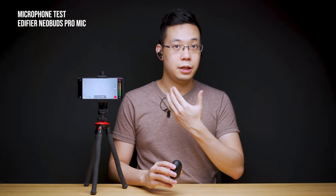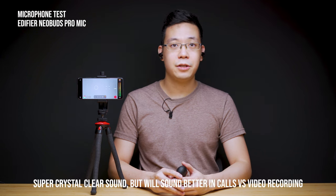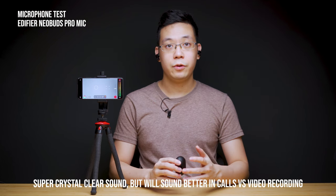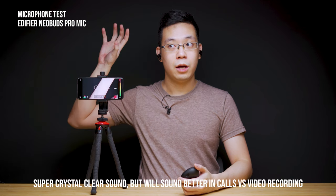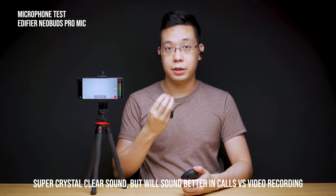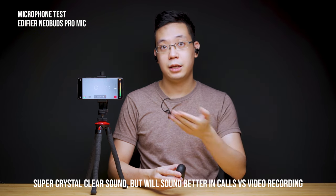Currently what you are listening to is the Neobuds Pro microphone recording. You can see the audio meter spiking and dropping when silent. Testing one to three — think fluffy unicorn dancing on rainbow, she sells seashells on the seashore. Mind you, this has six microphones, three on each side: one to capture your audio, one to capture sound inside your ears as a balancer, and one pointing outwards to capture surrounding information and perform noise reduction. On Apple products like iPhone and iPad, the microphone quality will be significantly better than on Android devices.